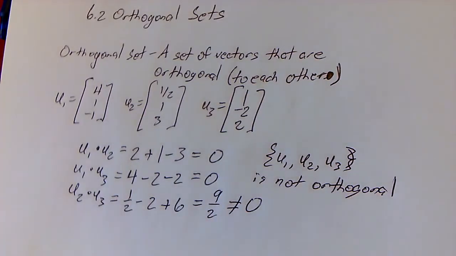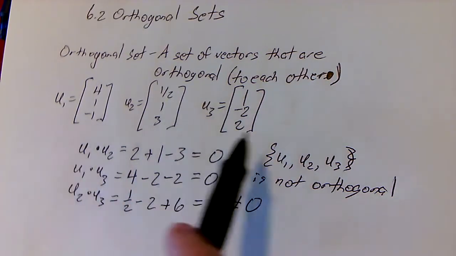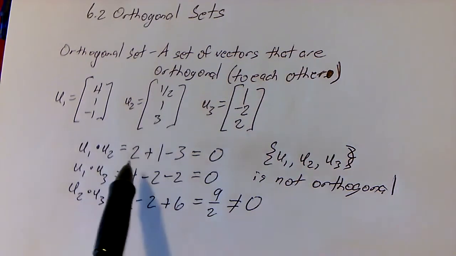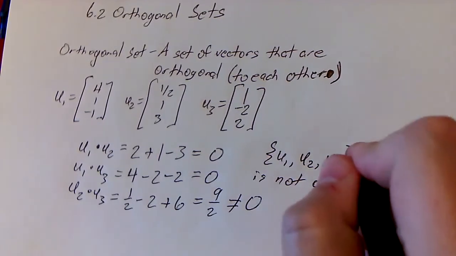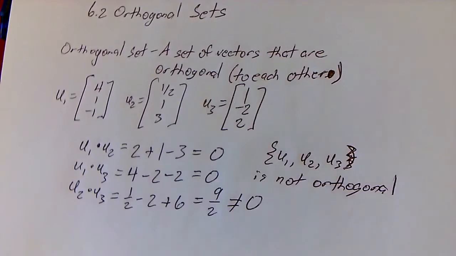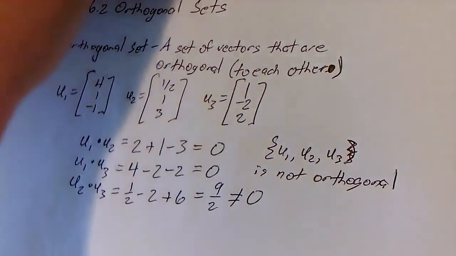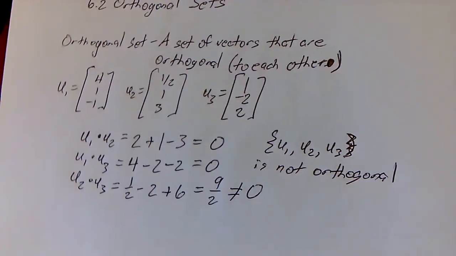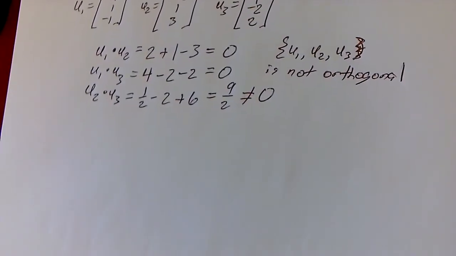Making the point here, just because you have a pair that's orthogonal is not enough. Every pair of vectors in the set has to be orthogonal. So if you've got 3 vectors, you've got 3 dot products to check. If you've got 4 vectors, you have 6 dot products to check. If you just have 2 vectors, then you just have 1. But if you've got 5 vectors, you've got 10 dot products to check. So for any set, you've got to make sure that they're all orthogonal to each other, not just a couple. Every pair has to have a dot product of 0 and not anything non-zero.